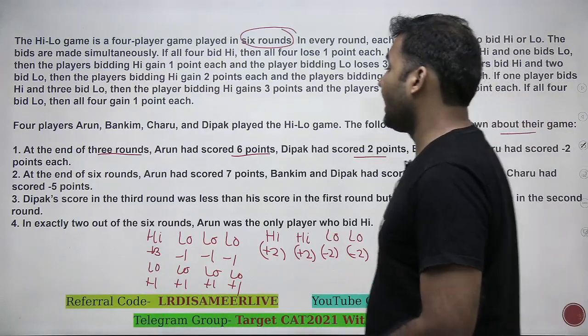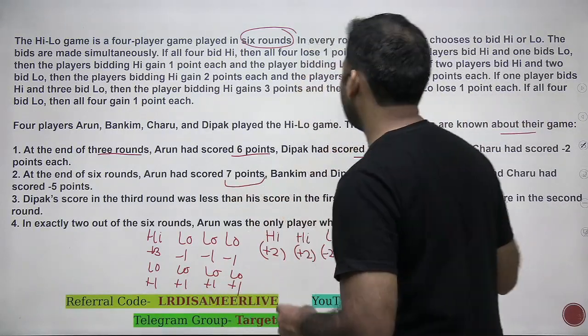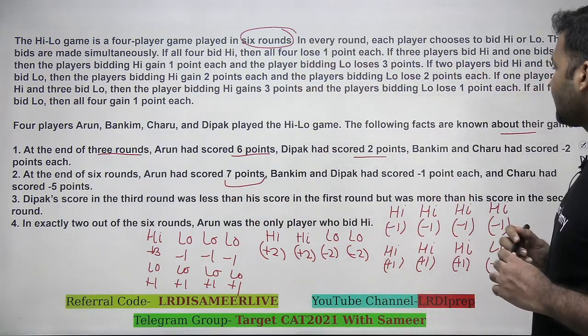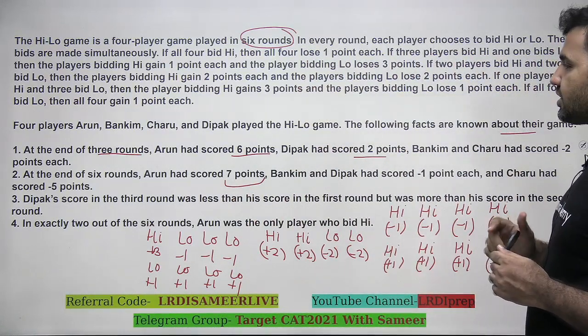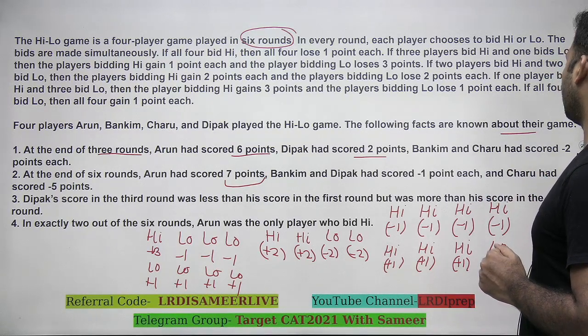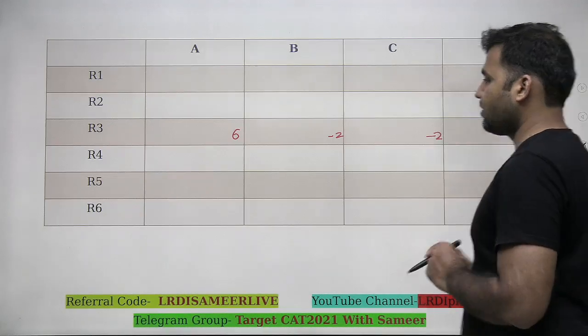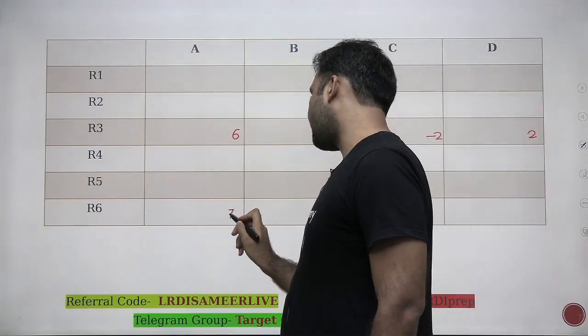Now, at the end of the 6th round, Arun had scored 7 points. Bankim and Dipak scored minus 1. And Charu had scored minus 5 points. So at the end of the 6th round, Arun had scored 7 points. So at the end of 6, Arun should be having a total of 7.